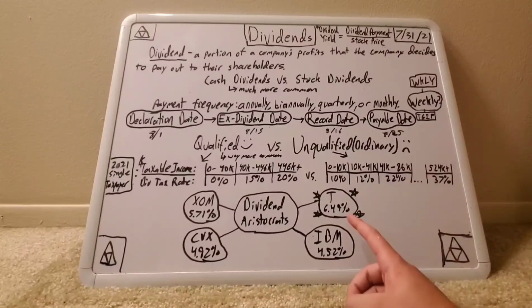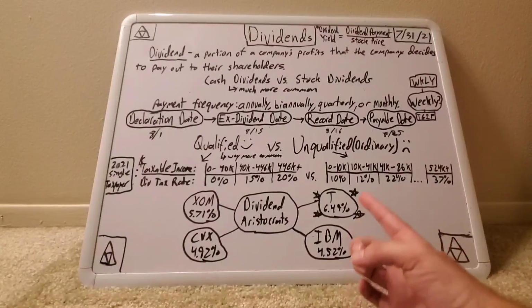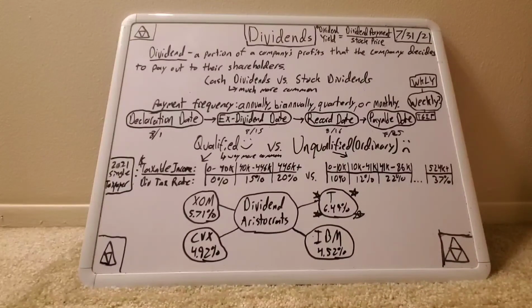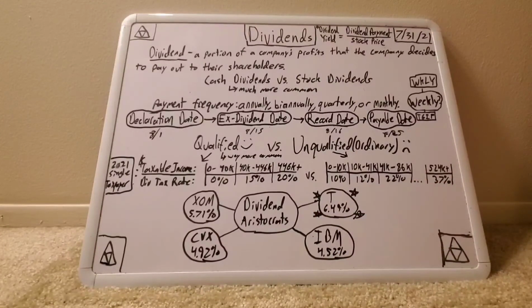And just to put this into perspective, this is 6.49. So if you invest $100 into AT&T, you get $6.49 back every year. So it doesn't sound like a lot, but once you compound that over and over and invest more and more money, especially if you reinvest those dividends, then it really does add up, especially year after year after year. It doesn't sound like a lot to get $6.49 a year from a $100 investment, but it's the compound rate over time, which really just helps propel your investment portfolio. I want to end the video with a few pros and cons of dividends.